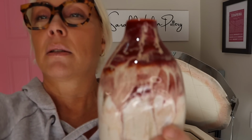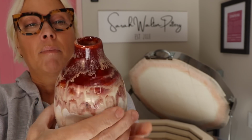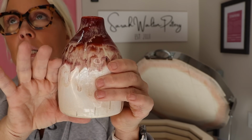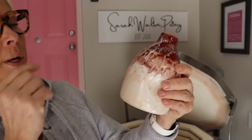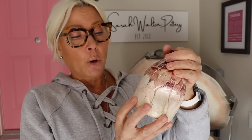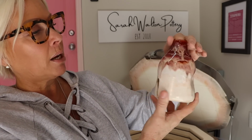So Firebrick Red with lots of MAYCO Flux, and then on the bottom this is Honey Flux and River Birch. So 2 Honey Flux, 1 River Birch, just to lighten it up. I prefer a little bit more of the brown speckling, so I'm going to probably do 1 Honey Flux and 2 River Birch next time. And if you didn't know, Honey Flux is the base of River Birch, and I love both of the glazes, but I was trying it. A lot of other potters out there are using less, but I want a few more speckles than I'm getting right now.